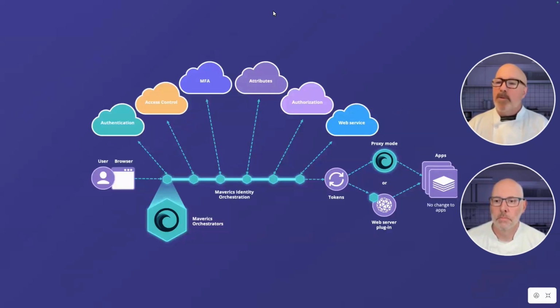We can have multiples of all of these things. So in a merger and acquisition setting, it's all well and good to authenticate one way or another, but you just bought a company that does it differently. Maybe they have a different vendor. Maybe they use different technology. All of those things are really super common in terms of merger and acquisition. So orchestration allows you to have multiple different ways to authenticate, but you're still getting access to the same application.